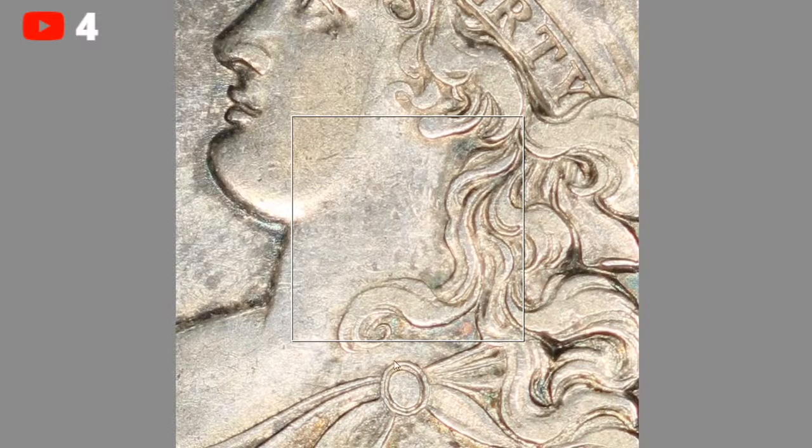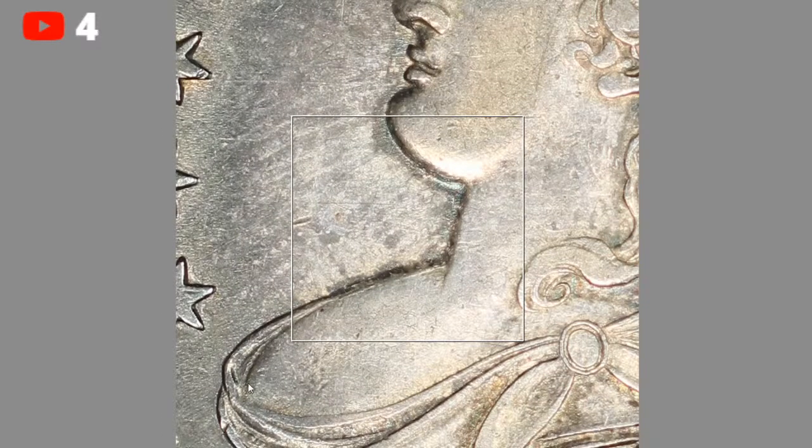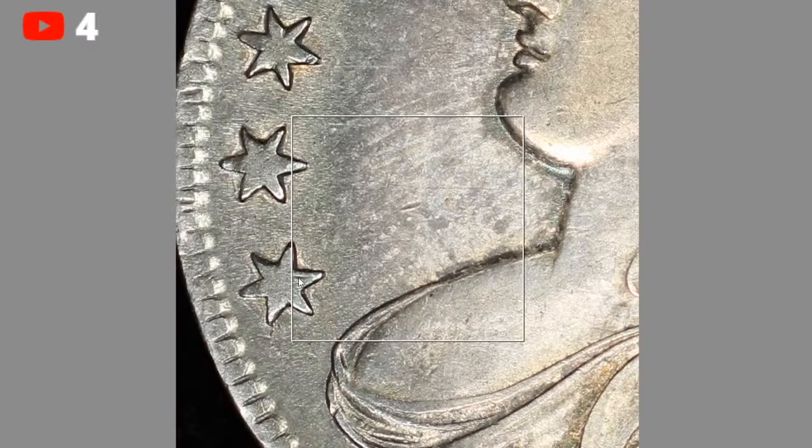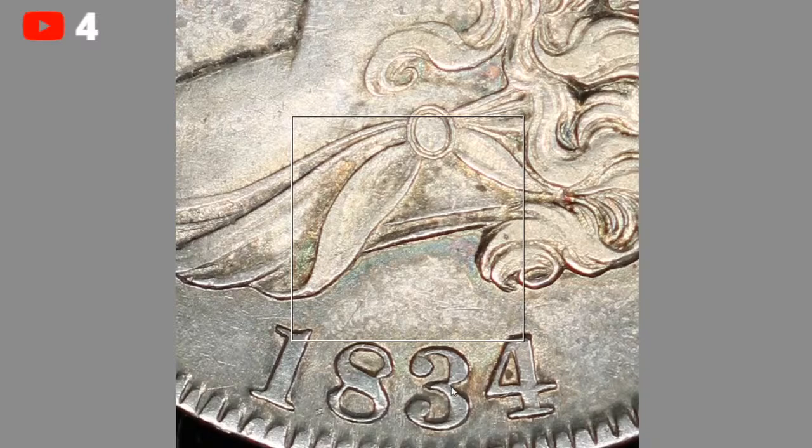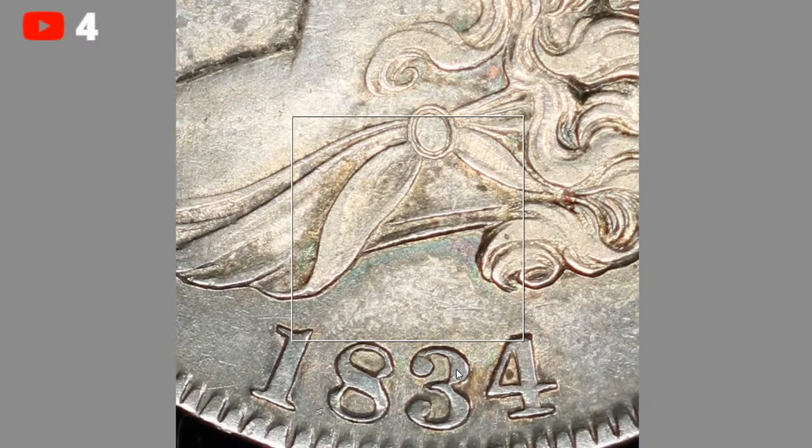Again, you can see the two circles in the clasp. The ear is there. The hair is starting to get worn down, that being the highest part. All the cloth goes around the bust. These stars are actually pretty nice, but obviously, again, you still don't see all the parts going in. So stars are normally not the best factor. You can see it here when we zoom in.